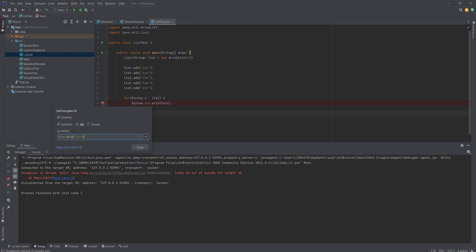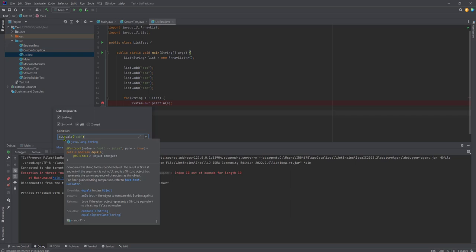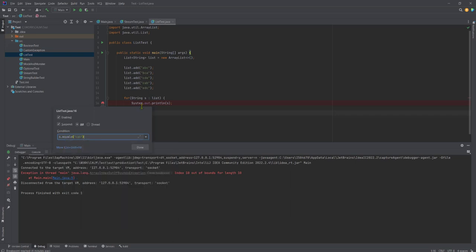I'm making sure that only when s is equal to cab, the debugger should stop. Now you see in the list we have 5 items, and cab is at position 4. Now I'll start the program in debug mode.